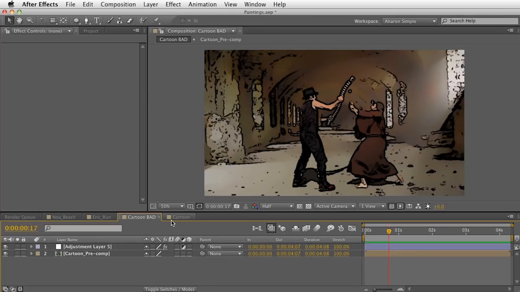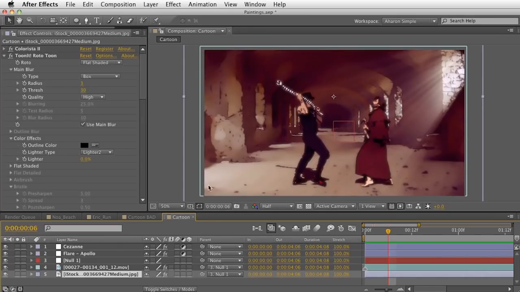And also, you'll notice that in this bad composition, we've got a lot of detail in the background versus here, where there's a lot less detail in the background and it's all devoted to the main characters. So that's, again, something that we've done to help bring out the cartoon look. Because with backgrounds that aren't as important, they don't put as much detail in when they're working on cartoons. So now let's take a look at how we can actually recreate this.